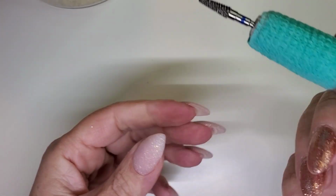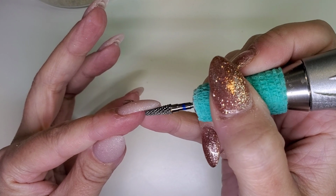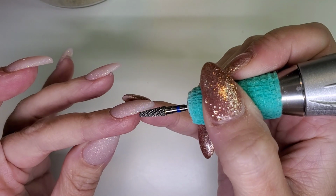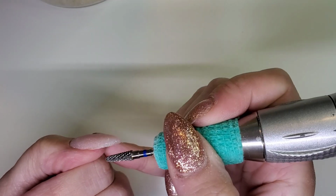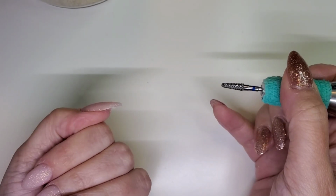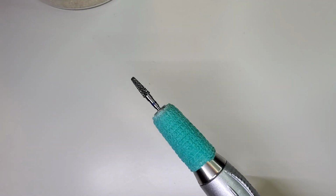All right, so like I mentioned, I'm going to go in with this guy here and just go underneath, and I'm going to take out that little bit of a hook and perfect everything a little bit more, and then I will go in with my hand file and I will hand file everything up.